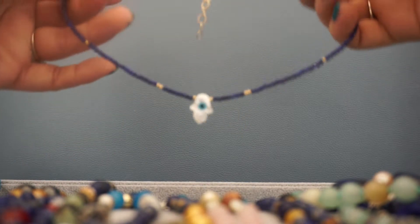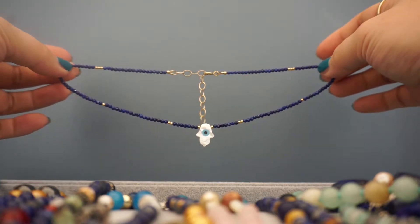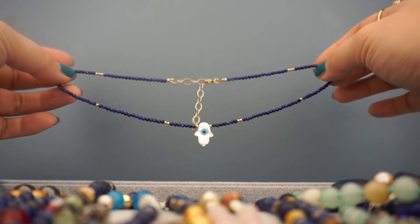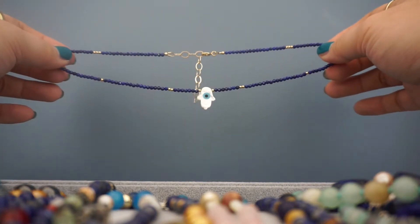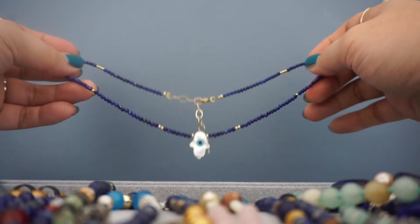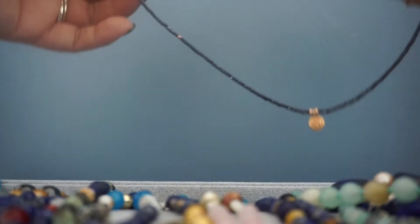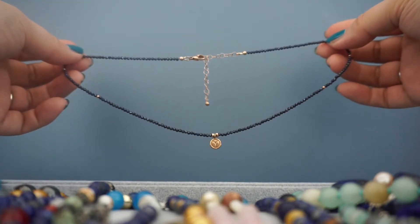This is from the same Etsy shop where I bought the Buddha necklace. This one is lapis lazuli — faceted, gold-filled metal — and it has that mother of pearl evil eye, which I think is so beautiful. I think faceted lapis lazuli is one of the most beautiful ways to use a gemstone. Back in the days of Cleopatra, I used to confuse lapis lazuli with sapphire — and seeing how faceted lapis lazuli looks, I can really understand why. From the same Etsy store, this is actual sapphire with rose gold-plated silver, and it has a little lotus in the center — such a beautiful piece. Sapphire is my birthstone, so you know I love sapphire.